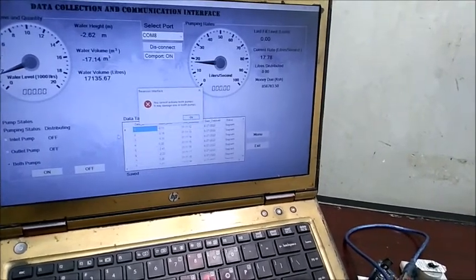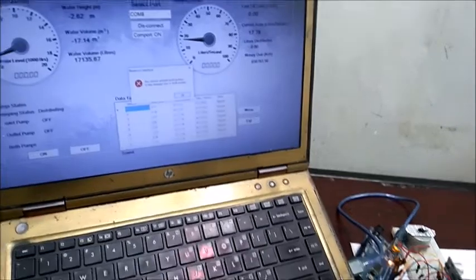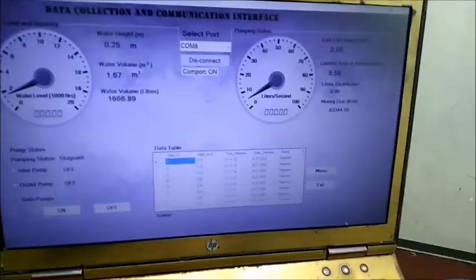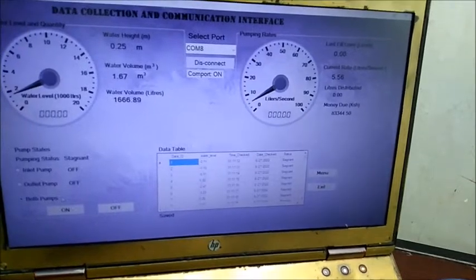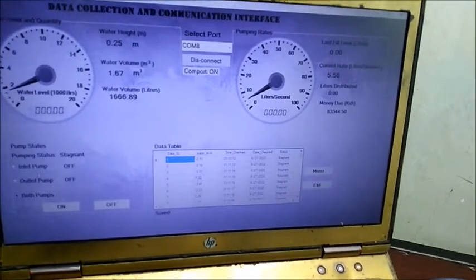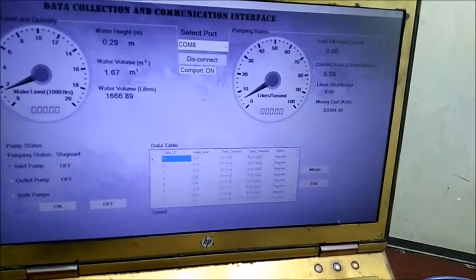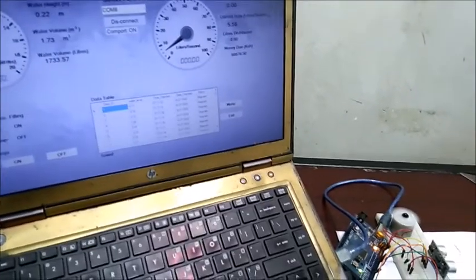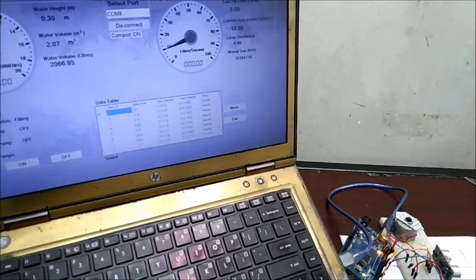Or in a situation where we are not sure if it has switched off, we can always use that as a kill button. So we can have that as our kill switch if we ever want to switch both of them off, or just make sure that they are both off. If I come here to both pumps and click on off, it will switch off.